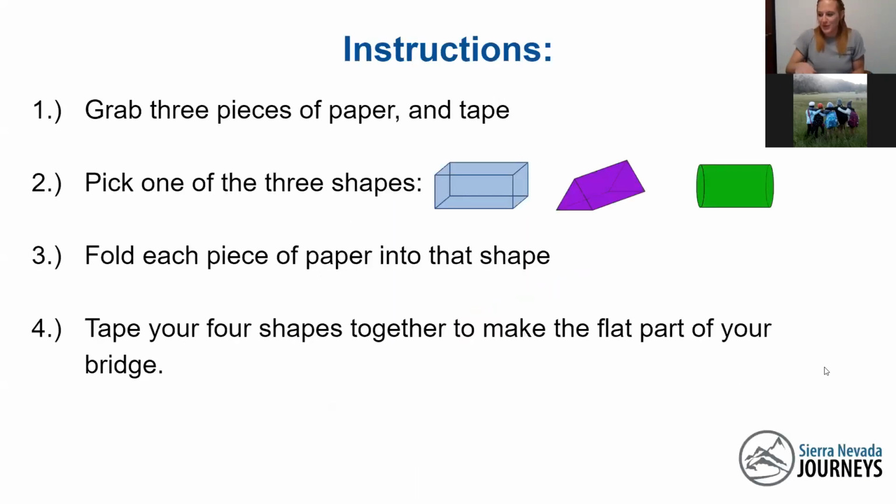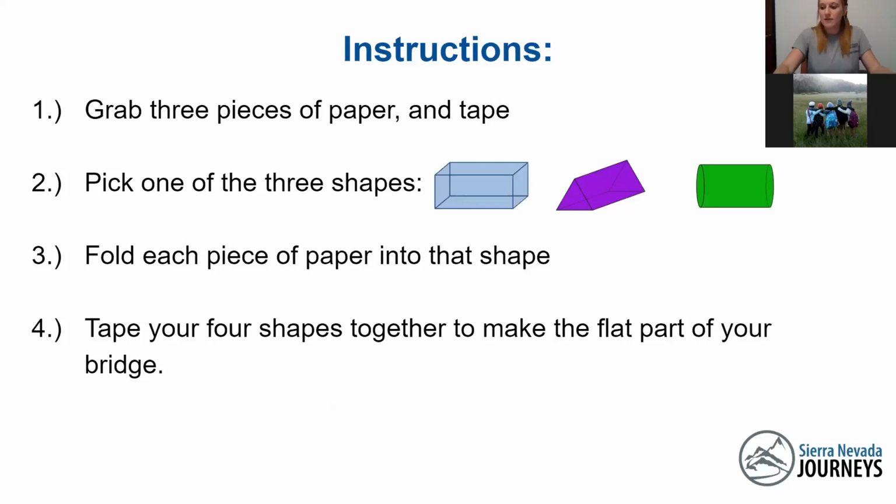All right, engineers, so here comes the fun part. We are ready to create our bridge. For our bridge building, here's what you need to do. You are gonna grab 3 more pieces of paper. 1, 2, 3. Then you're gonna pick one shape. Now for my first bridge, I'm gonna choose a rectangle. I think a rectangle is gonna be a fun bridge to build.